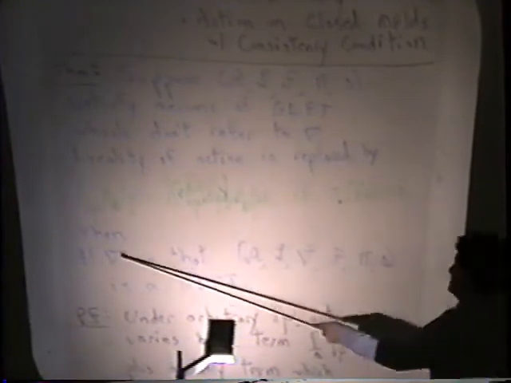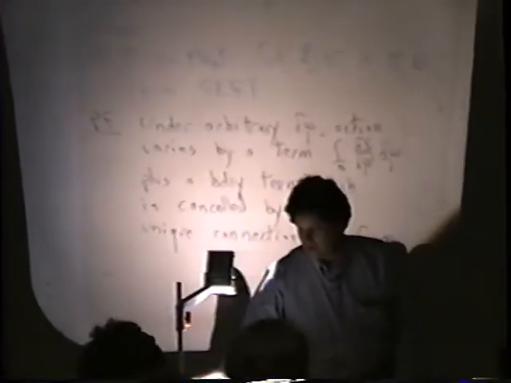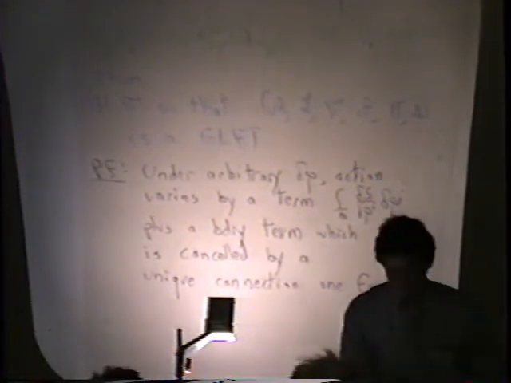If that's true, then there exists a unique connection. So you can reconstruct the connection just given the stuff other than the connection and locality. And the idea of the proof, which I won't belabor, is just what we did before in the Lagrangian field theory case. Under an arbitrary variation of phi, the action varies by this bulk term plus some boundary term. And we just take the connection one-form to be that boundary term. Then you just have to verify it has the properties you need it to.